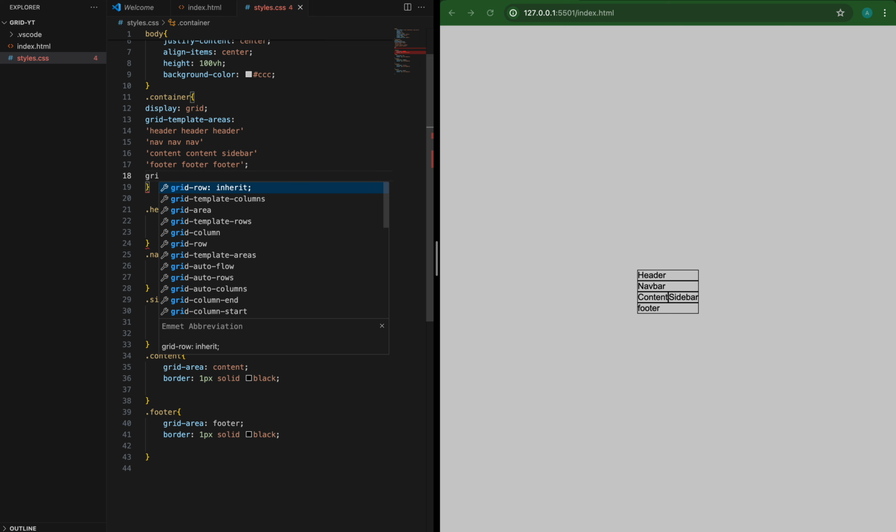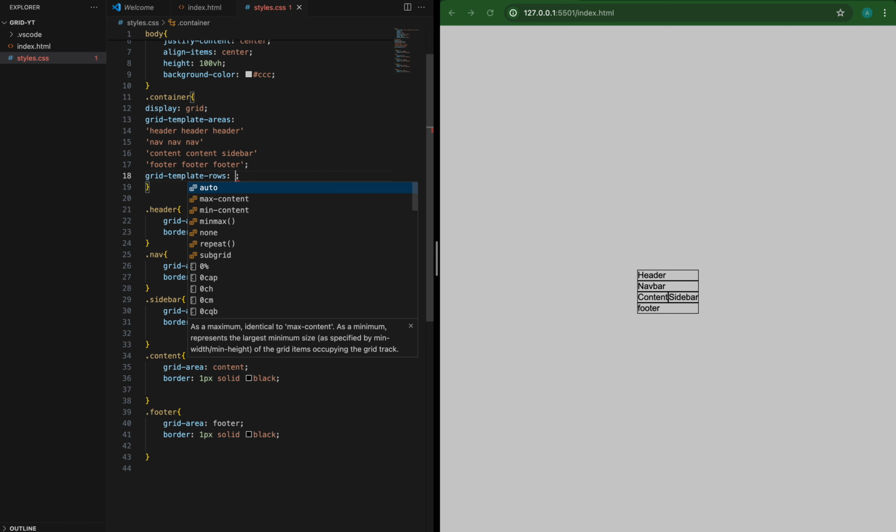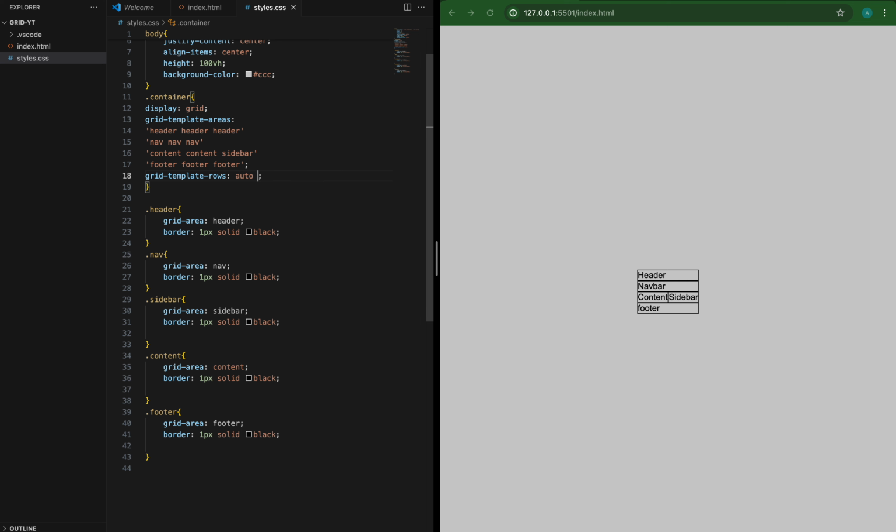For this purpose, we want to use grid template rows, and as we have four rows, we want to have four different values for the rows. The auto means it just gets the full space of the rows that we have. Okay, and also 1FR means one fraction. So let's have it.